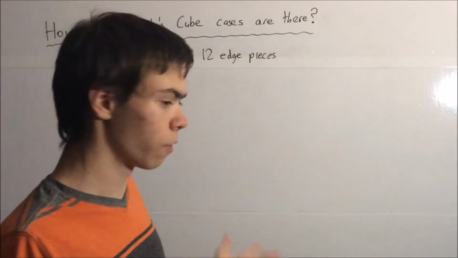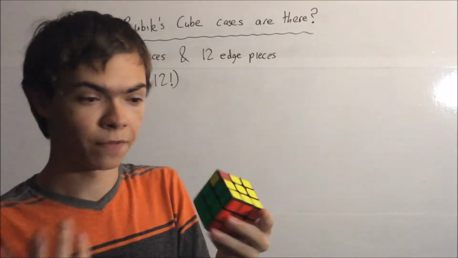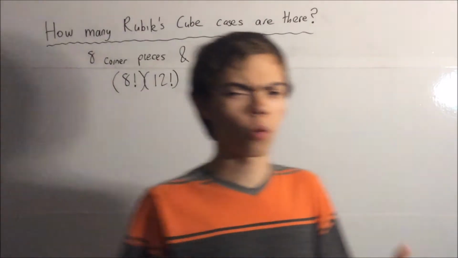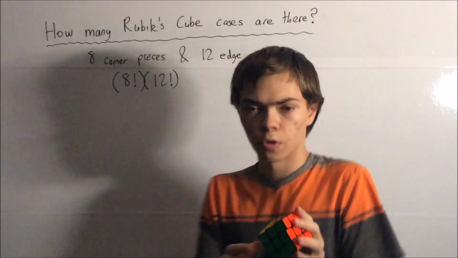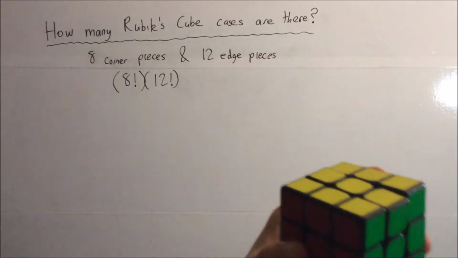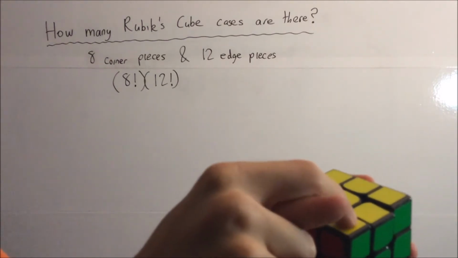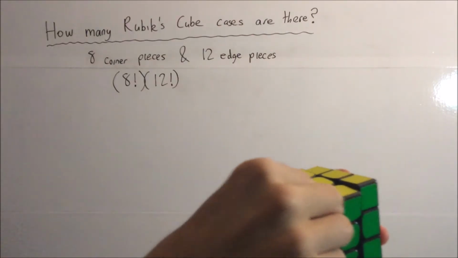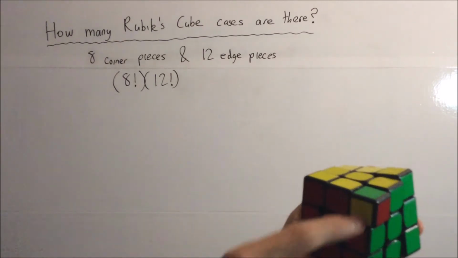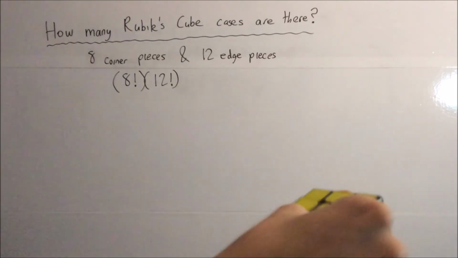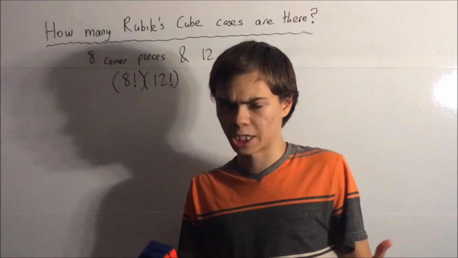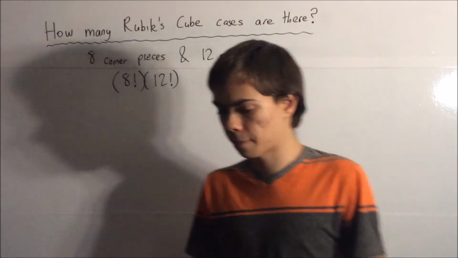We have to account for the direction that each of these different corner pieces and edge pieces face. So let's start with the corner pieces. So let's say we have what we had right here, right? We're just focusing on this corner piece. So this is one direction that the corner piece could face. The yellow could be facing this way. Or if it looks like that, the yellow could be facing that way. Or we could have the yellow facing this way. And then we're back to what we had before. And so as you can see, there's 3 different possible directions that the corner pieces could face.